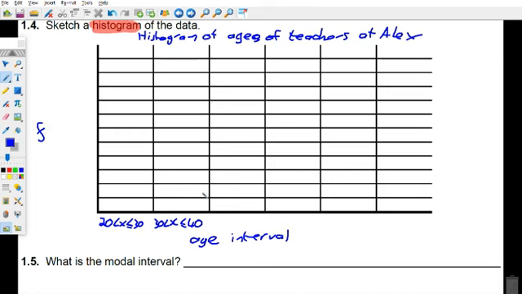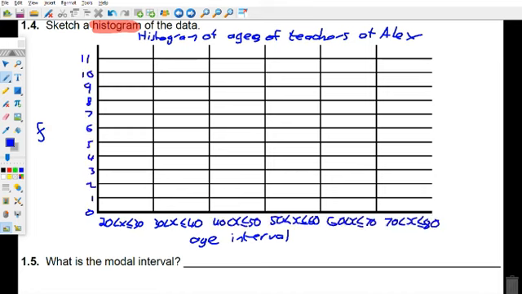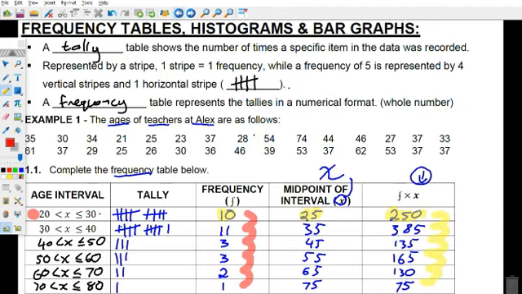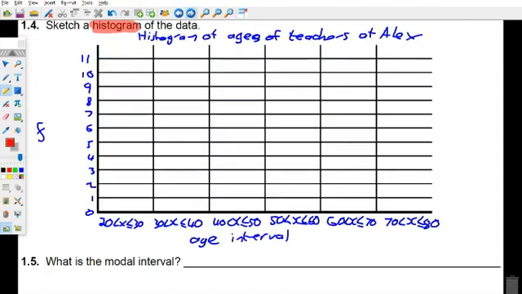So let's plug in all those data points now. Right, so now that we've put our data in the first column, we had how many people in the first interval. So let's go back and check the data there. We had 10 frequencies, so we had 10 points. So we're going to go 1, 2, 3, 4, 5, 6, 7, 8, 9, 10. We're going to colour in from there. So there, down. Right, so let's make it nice and big. Okay, so there are 10 in my first data point.